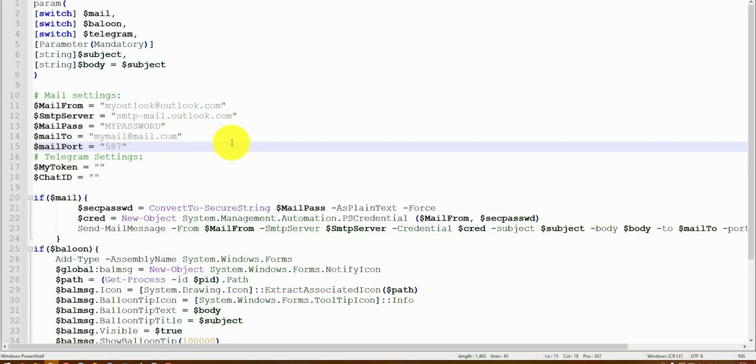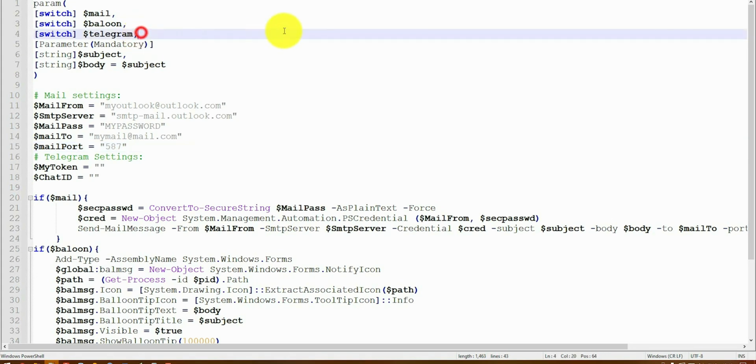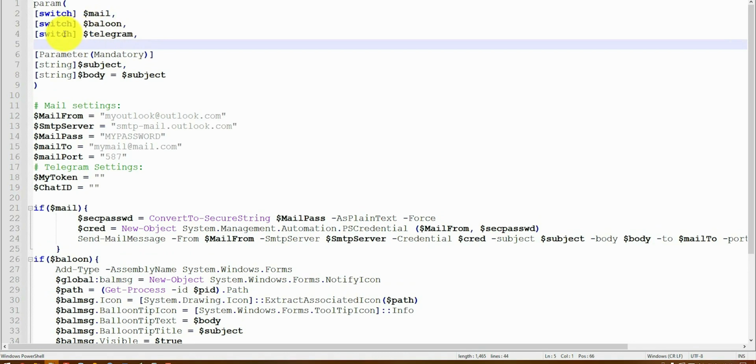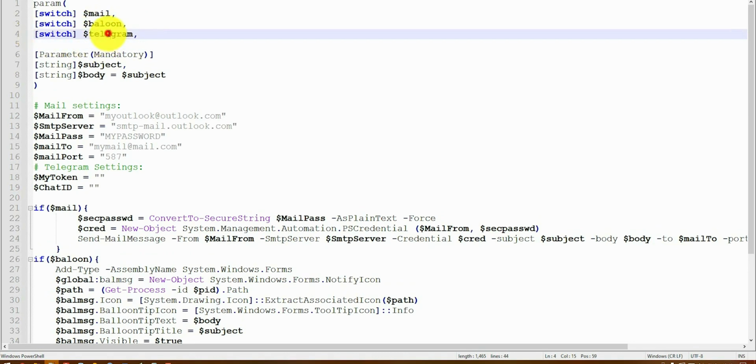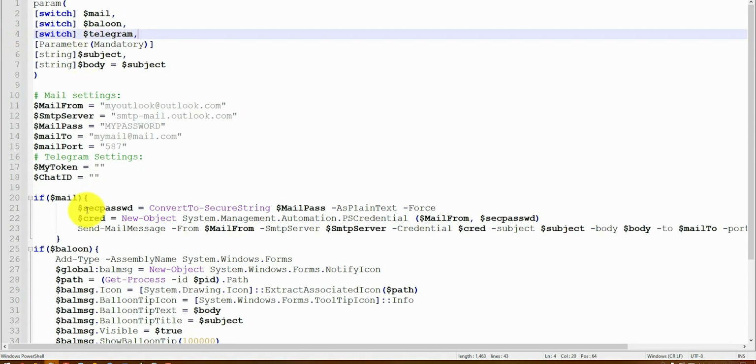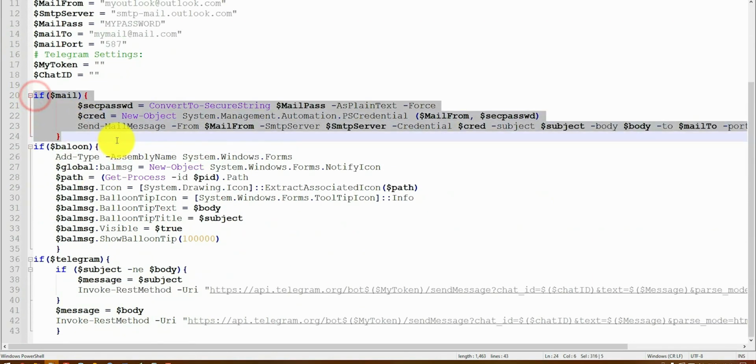So, now that you've seen the whole script, the thing is that we can add more things in the future. So basically, if we have something new, let's say we, I don't know, create some Facebook bot or something. Honestly, I don't know if it's even possible to do that, but in case it is, we'll have to add another switch here and write Facebook. So basically, same thing, and do the same if and the commands in order to send as that Facebook bot. And that was just an idea, but now that I think of it, I wonder if I can actually try and do that. What do you say, guys?